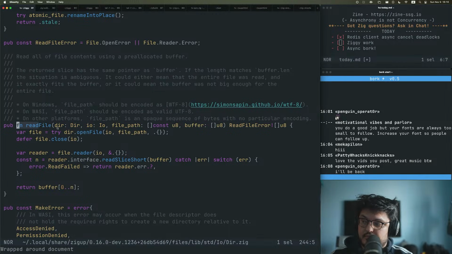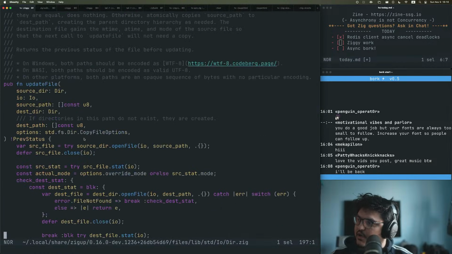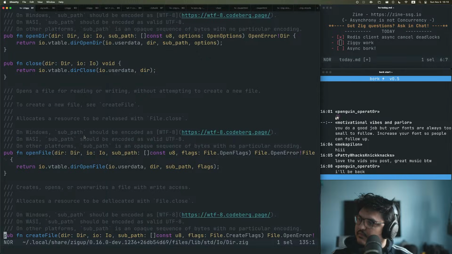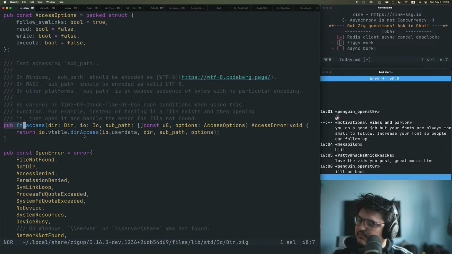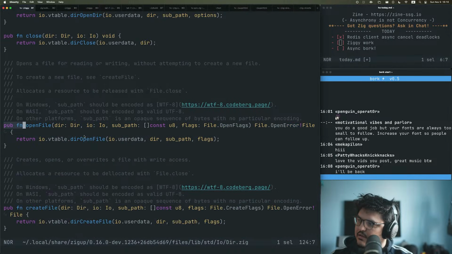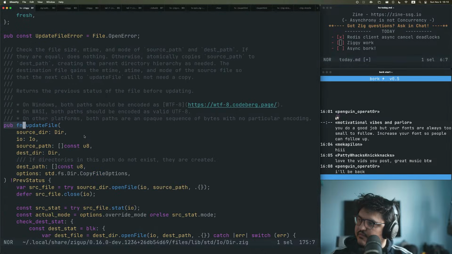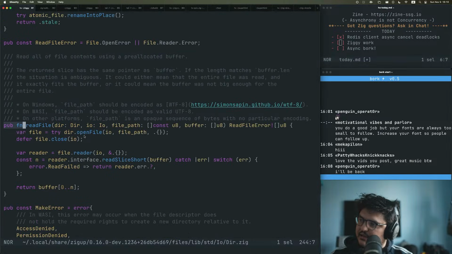Wait, wait, no. Is this function gone? No, I don't believe you. Open file, create file, write file, update file, read file.